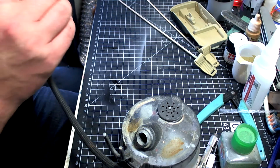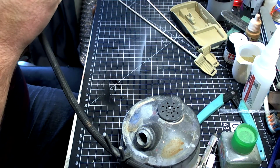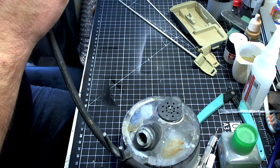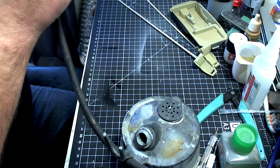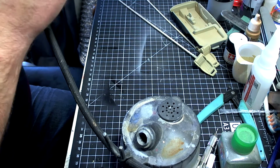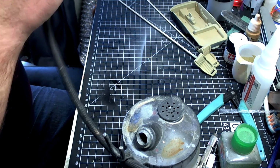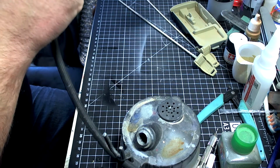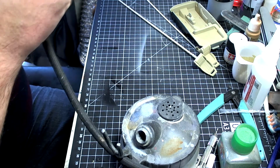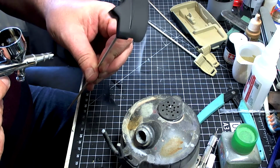Okay, right, so let's do this first. And yes, I have masked off some of the areas that I'm going to be spraying. Now notice I'm not laying down a heavy layer. It's just a very light dusting at first. And then I'll put it on just ever so slightly heavier once I've got a light dusting on. There we go, we've got a nice flat black colour here.